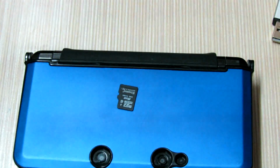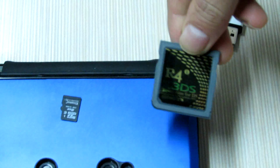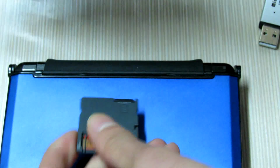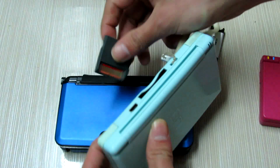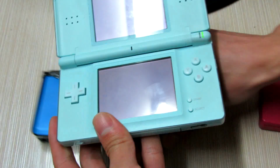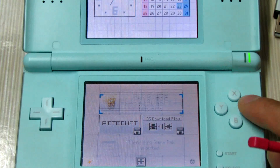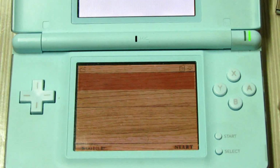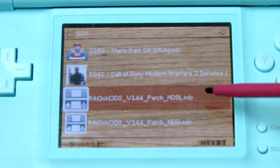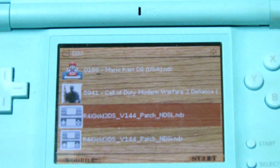Okay, and find another R4i Gold 3DS. Okay, you can do this firmware update this way. Okay, and my DSi slides, and problem. Okay, so you can see, right? Do it this way. And now we'll find the update patch. This one is for the updating on DSi. Okay, press A to run it.